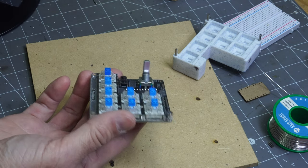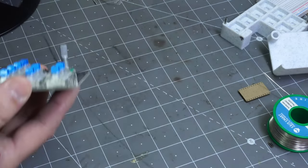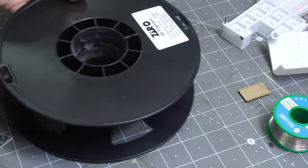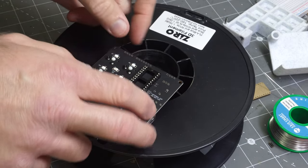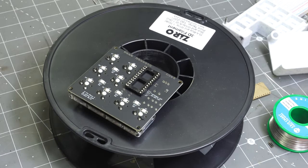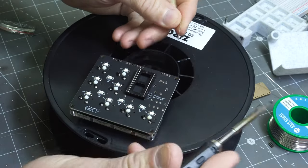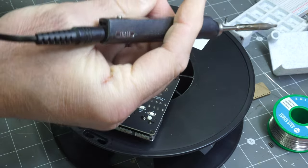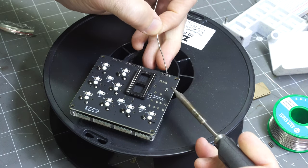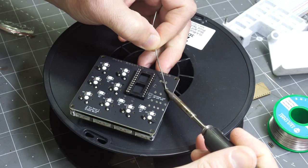You could probably poke a hole in cardboard for this. You could print something. But what you could do is take a roll of filament and just place it in here so it's got a place for the thing to go down. Make sure your soldering iron is on. The nice thing about this EC11 is it turns off when it hasn't been used for a while, so that's a good thing. But if you don't expect it, it can be a little inconvenient at times.